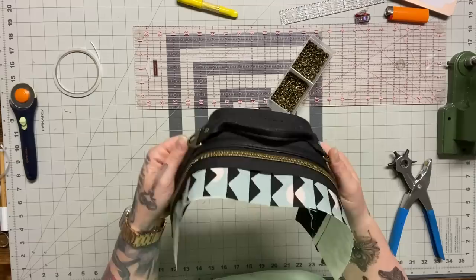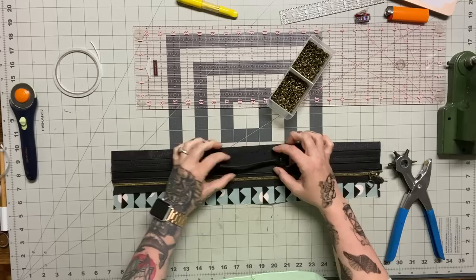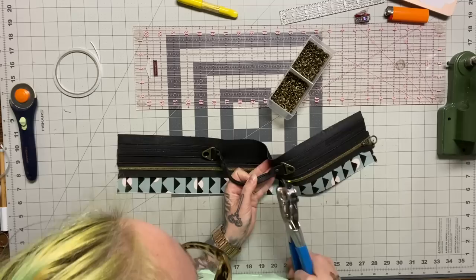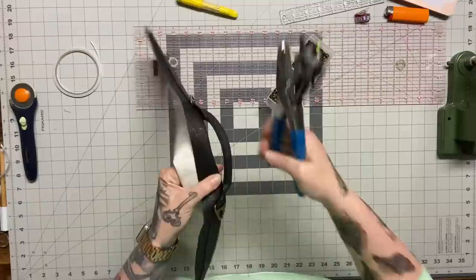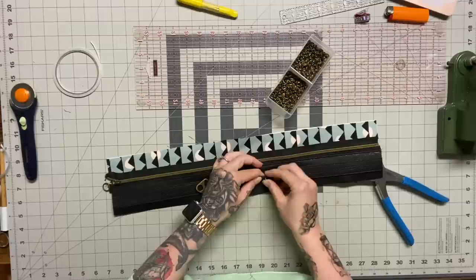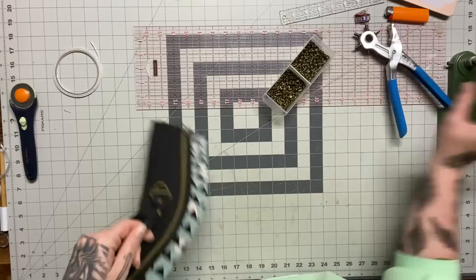Okay, so you can see how my handle is kind of laying a little wonky. Can you see that? So I'm just going to put some pull on it. Another thing I'm going to do is add a rivet here at the very end of my stitching on both sides, just in the event that my stitching pops, which I put a bunch of stay stitches in, but just in case it does pop, there'll be the rivet there as well. Where'd it go? Oh, there it is. It's so hard sewing in my studio at night because the light is just not great. Let's get these rivets into place.